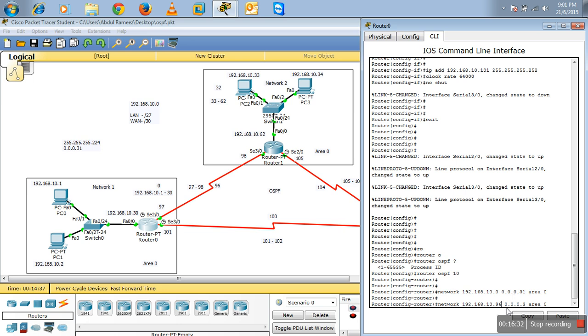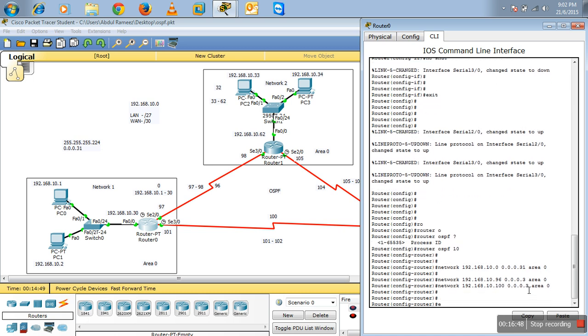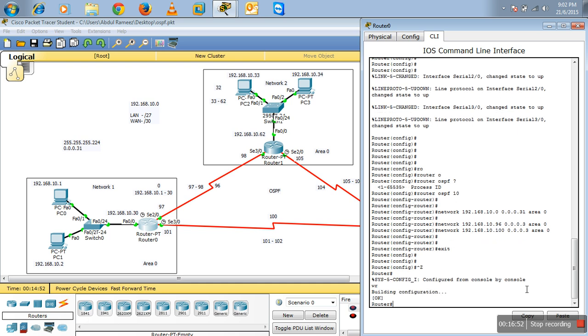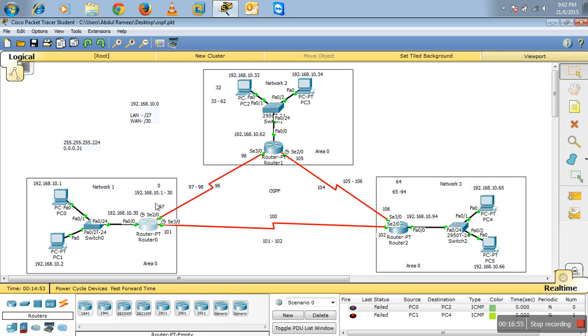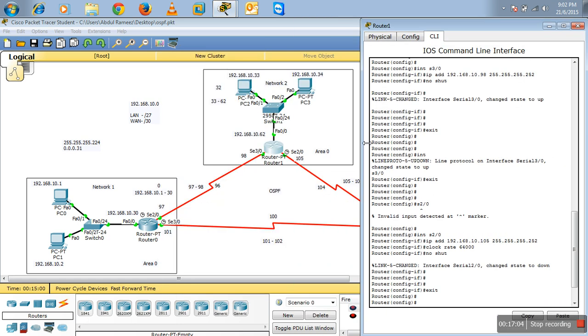The wildcard mask for a WAN network is 0.0.0.3, area 0, and the third one is 100. So we need to advertise the 100 network also, and exit. So now we completed the OSPF configuration in this router. Now I am going to configure OSPF in network 2 router.